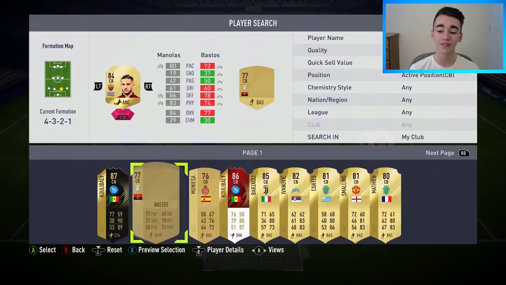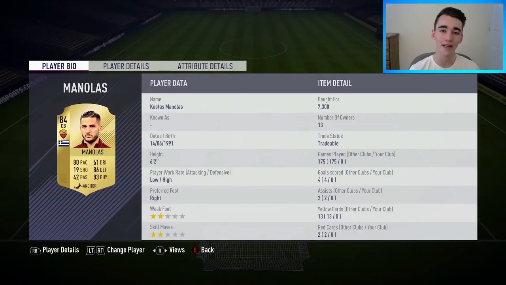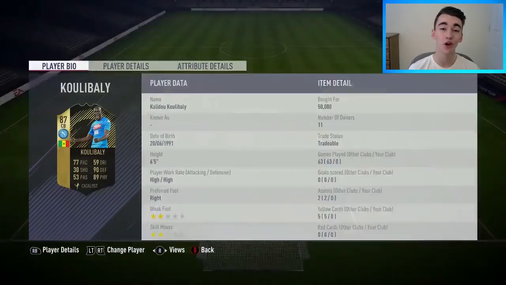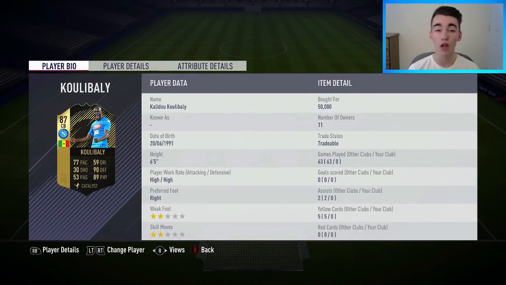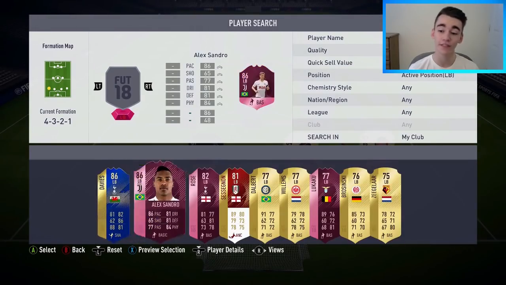So moving on to the centre back, starting off on the right hand side. As always, I've gone with Kostas Manolas, who I bought for 7,300 coins. Very overpowered centre back on this game. Of course, just looking at his stats, you can tell that this guy's a really good player. Great pace, great defending, and just overall a very good centre back. And then alongside him, I've gone with the 87 informed Kalidou Koulibaly, who I bought for 50,000 coins. This guy is an absolute monster on FIFA 18. I'm such a big fan of this guy. Very good pace, really good defending, and really good physicality.